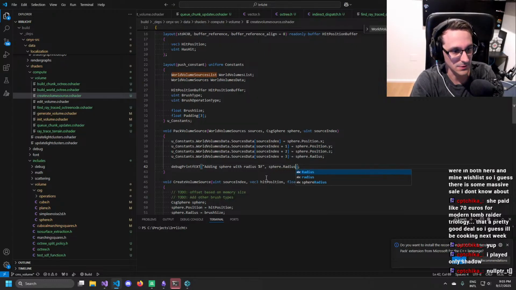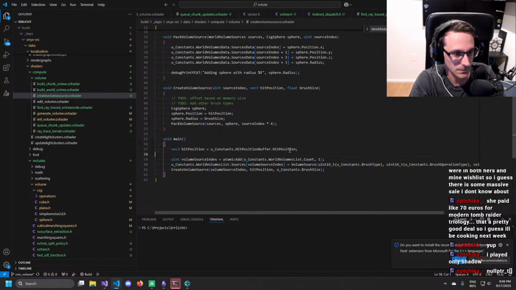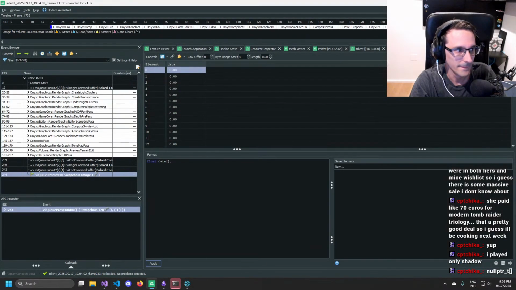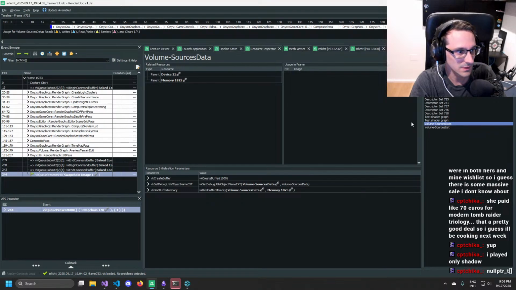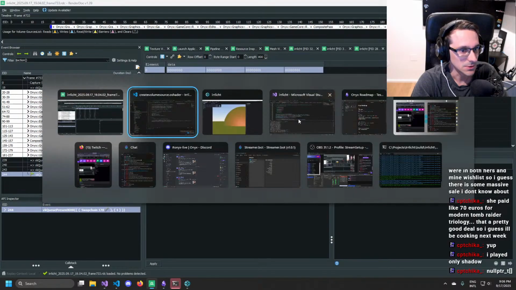Sphere radius. Oh, but this works, right? So shouldn't that already be the case then? But it's not. Very odd.